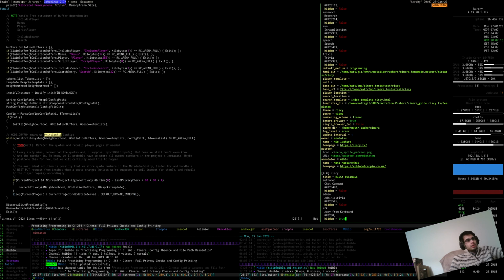That's simply how long to sleep in the main loop, basically. I'm just going to say that isn't necessary. We don't need to set that at all. So I'm going to remove the update interval variable from the config, and just stick with the default update interval. I guess I'll call it the global update interval actually.